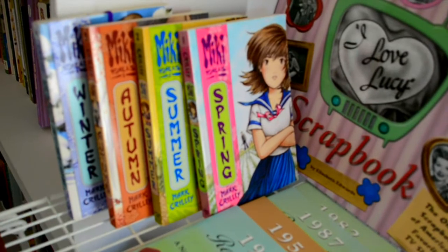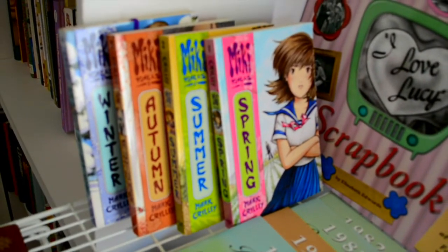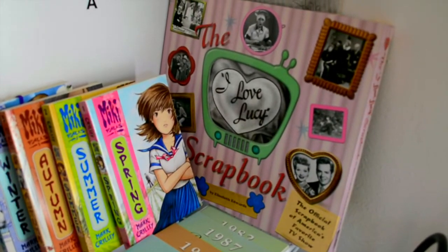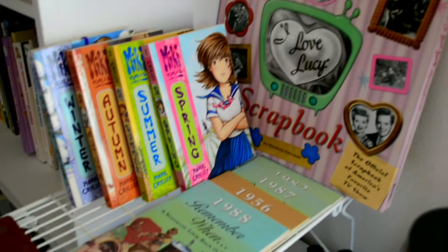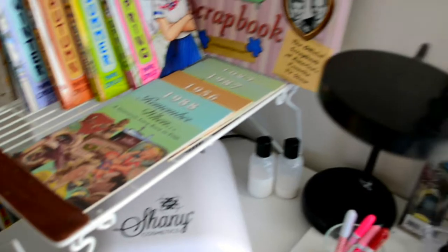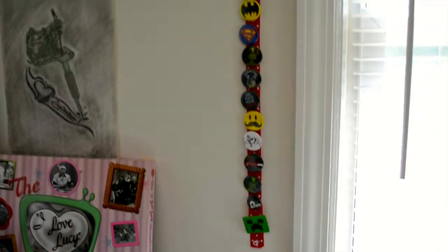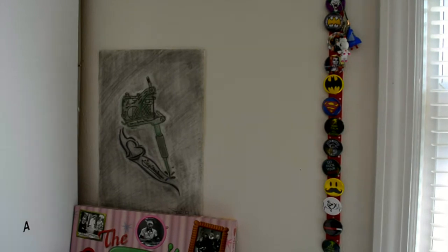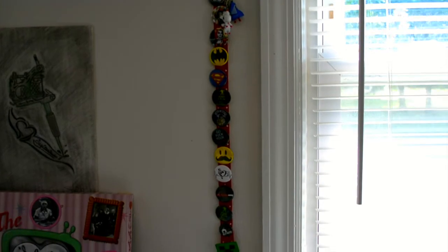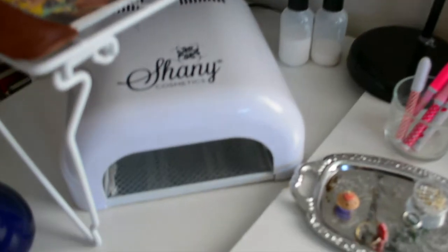And that up there is my first manga series that I got off of watching YouTube, which was the Mickey Falls by Mark Riley. And then my I Love Lizzie book, because I like to collect stuff, and some other books that I collect. These are different years throughout the years, I guess I got my mom's birthday, my birthday, boyfriend's birthday, etc. Not birthday, birth year. Up here you see my buttons and one of my very first drawings. That was many years ago. But yeah, that's there. And here is a close-up of my UV light where I cook my resin.